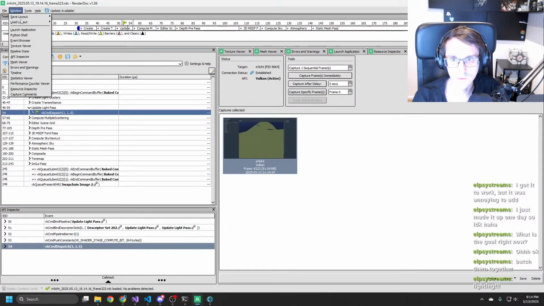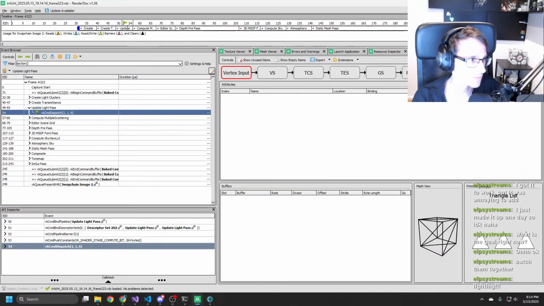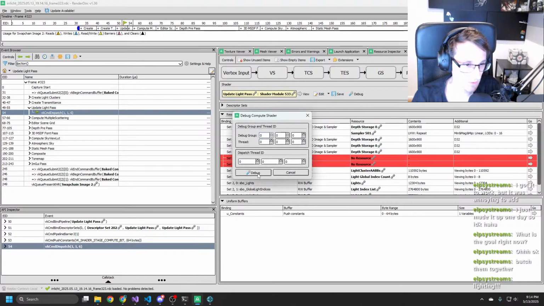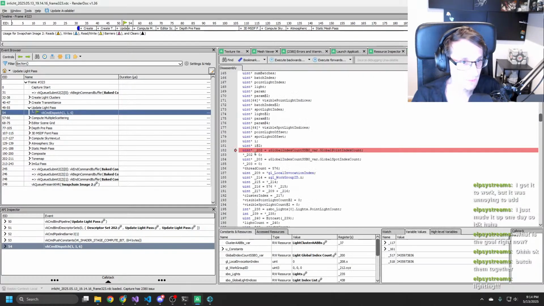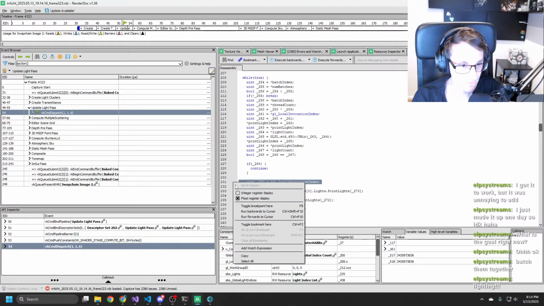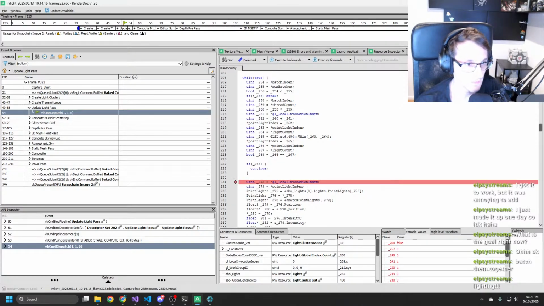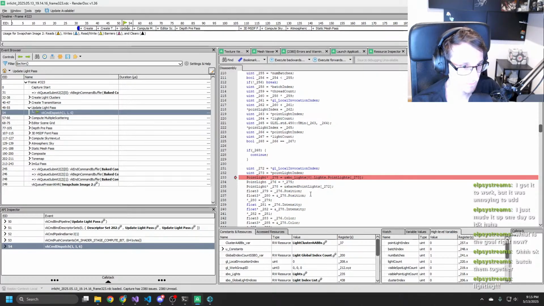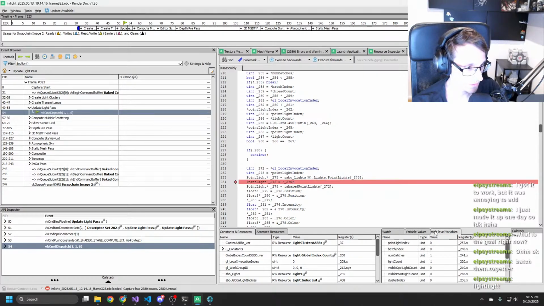Pipeline view. That, yeah. And now we go to debug again, and we debug. Yeah, why not 0, 0, 0? Okay. Point light index. Now we get that.